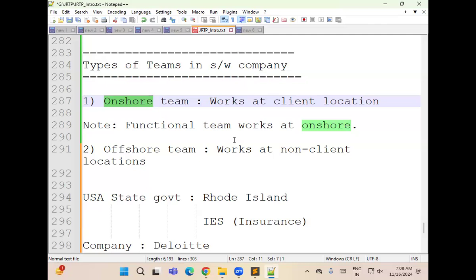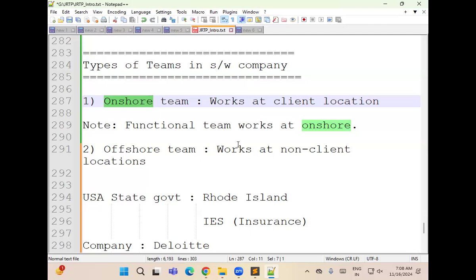Those employees will be identified by the project manager, who is a gem in the project, who is an all-rounder in the project. The manager will identify that person and recommend this person to the client location. Client will tell that, boss, I want some developers to work in my office only.